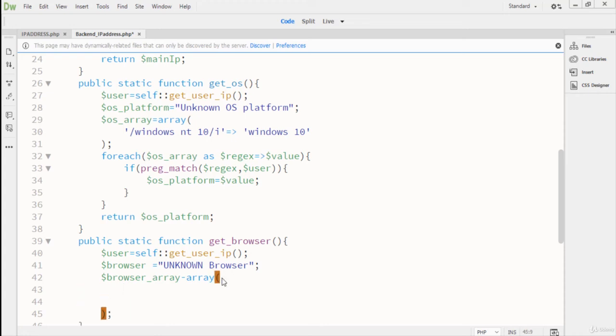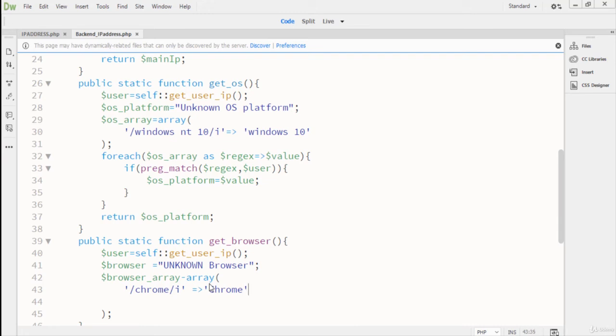Firstly I have to write the browser Chrome, and the Chrome here is /i. That will also be /Chrome/i, which is equal to, here I write, the resultant value of Chrome.